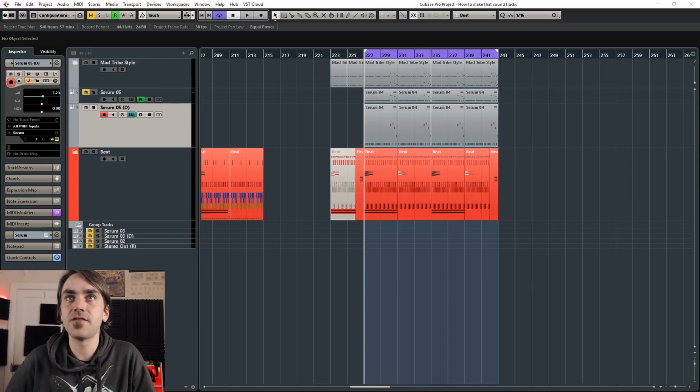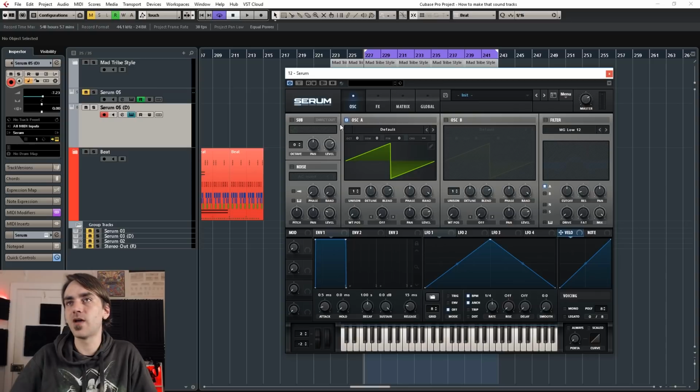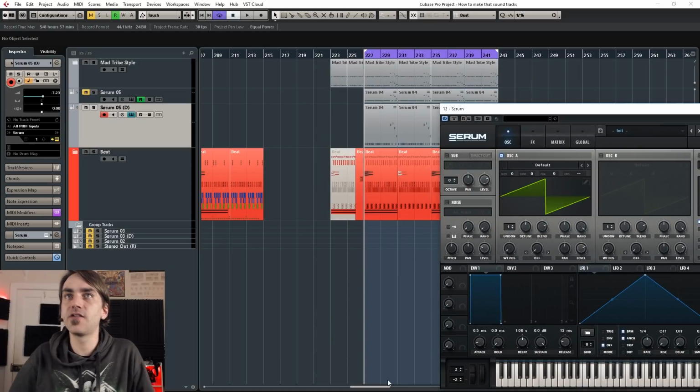And we can jump in over here and just init the patch. So now we've got a default saw wave playing. As you noticed with the original FM layer, when you sweep through the cutoff frequency, it starts to have these gaps in the frequency range, and I like to use a saw wave, or specifically a super saw or unison saw wave, to fatten up that sound and fill up the gaps.